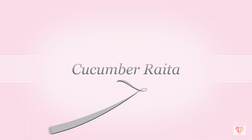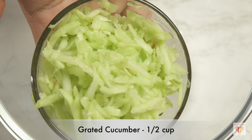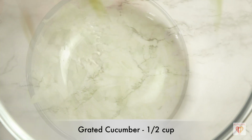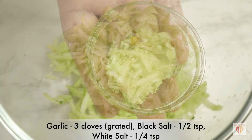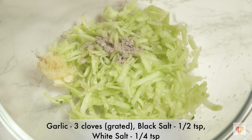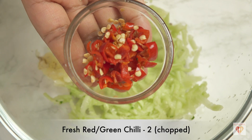Then I have very simple yet classic cucumber raita. For this I have used grated cucumber around half a cup. So this goes inside a bowl. Make sure you remove the skin. 3 cloves of grated garlic, black salt half teaspoon, white salt goes here around 1/4 teaspoon, and fresh red chilies.